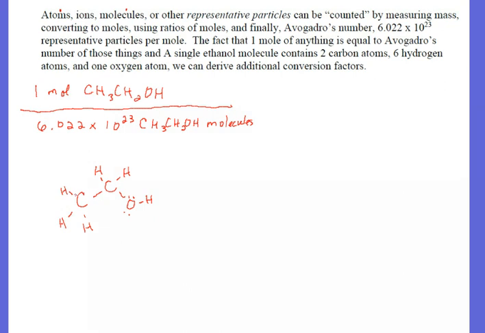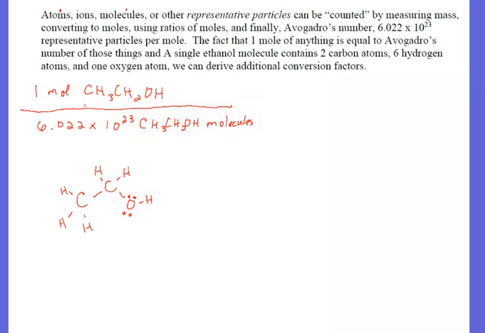And we've already figured out that a mole of ethanol has a mass of 46.07 grams. So if you had 46.07 grams of ethanol, then you would have a mole of ethanol, which would mean you would have this many ethanol molecules present. So it's weighing these things out by mass, converting to moles and then to particles. That's how a chemist would count molecules or atoms or formula units. You can't count to this number, and you can't see the atoms anyway, so you would have to weigh them out. But that's a conversion factor that you can use and should use quite a bit in this class.